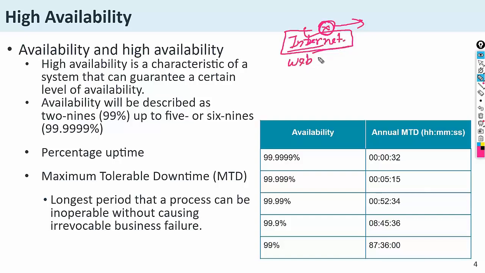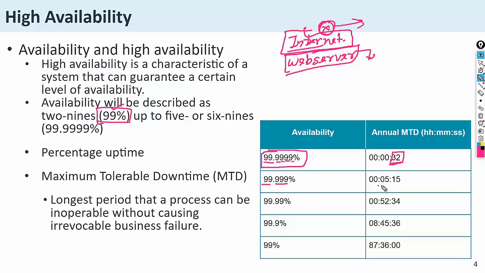Similarly, with a website, you have a web server running the website, but for some time your system is down or your server is down and not available. So availability is always considered in terms of uptime, such as 99%. It means my system is up for 99% of the time. When it is written as 99.9999%, the annual non-availability is 32 seconds. It means in a whole year only 32 seconds the system or service will be unavailable.